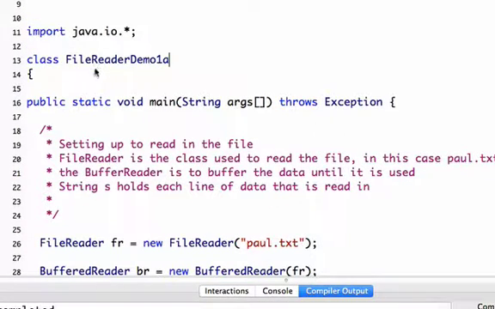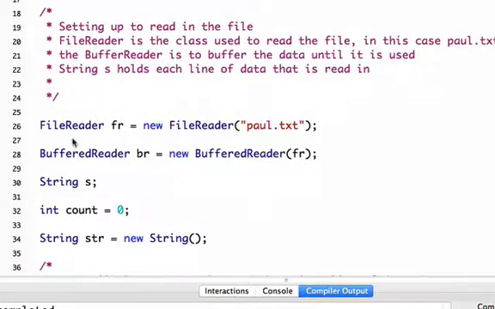So we've saved this as FileReader Demo 1A, and we have declared a file reader. So this is a class. We're going to give the file reader a name, fr. It will be a new file reader, and it takes an argument of a string, and the name of the file we're reading in goes in the string.